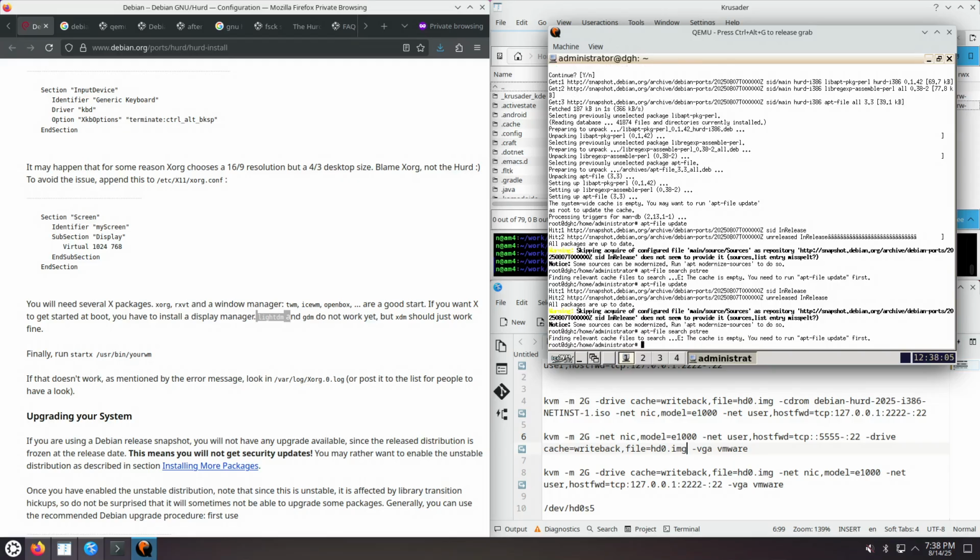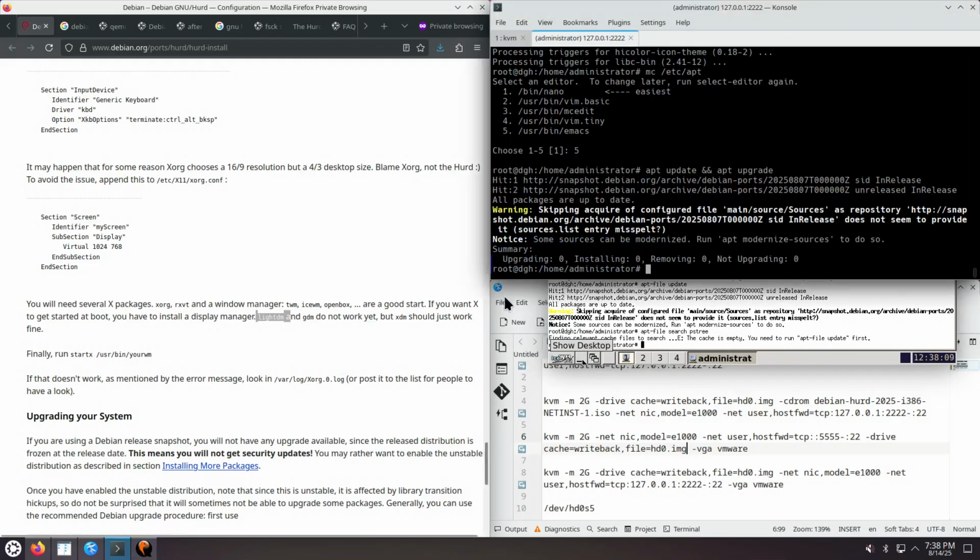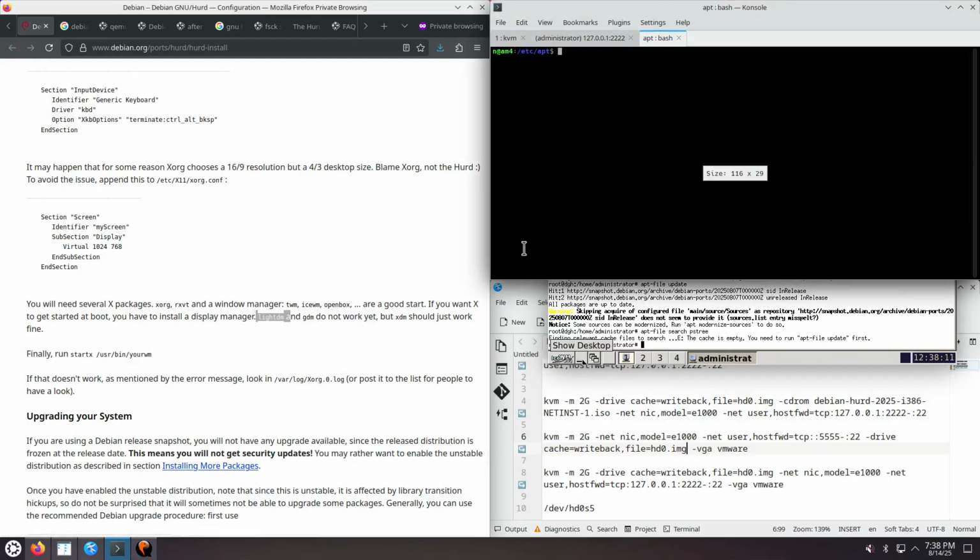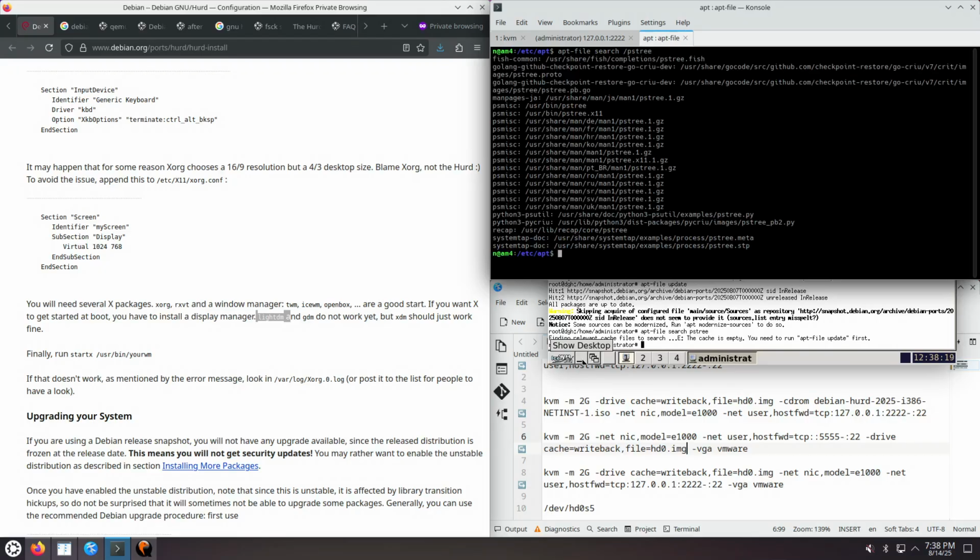I'll search on my computer. Control Alt G. Control Shift T. Apt-file search ps3. /usr/bin/ps3, psmisc.